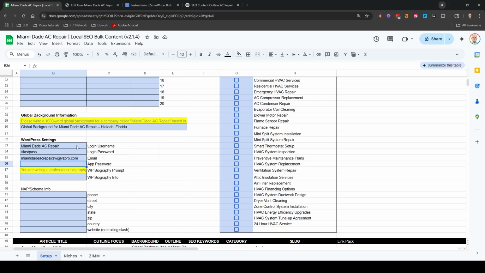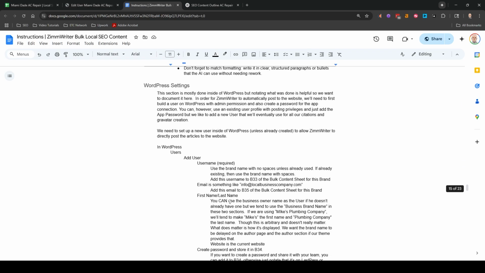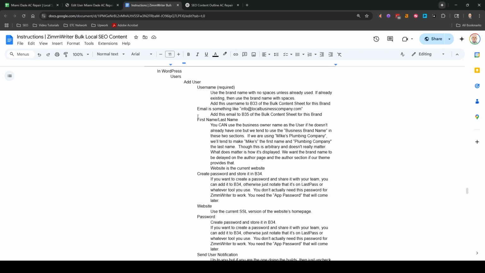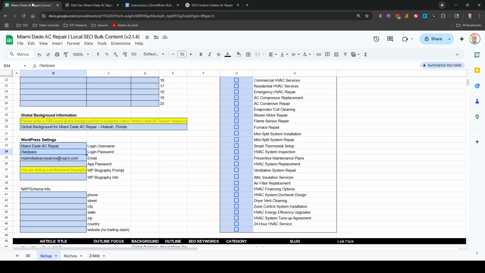So we need these two things. We need the login and the app password. If we know the password for the thing, I use it here because in case we want to log into it externally, we have it in the spreadsheet so it's easier. And if this one gets done, whatever, we can do that. When you're creating, and I have instructions, by the way, on how to create the WordPress user and everything to do. All the things I just talked about is right here. Just know that. So it's all right there. So the app password goes there.